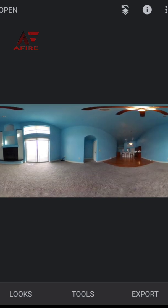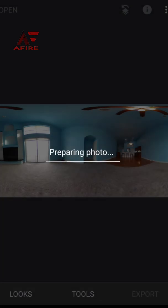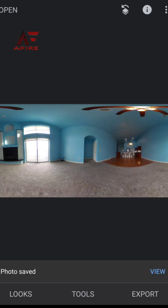And then what we're going to do is hit export. And we're just going to hit save, create a copy of your photo. And that's usually the best way to do it, to be able to create a whole new copy of your photo and keep your original as is. So what we'll do is go to save. And you'll see it's just going through that process, pretty easy.